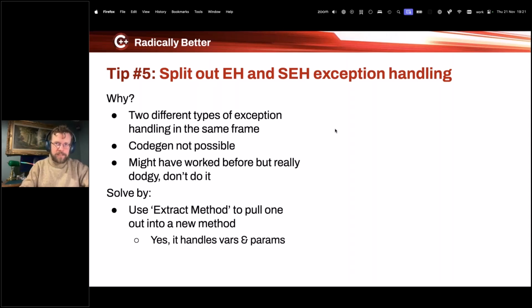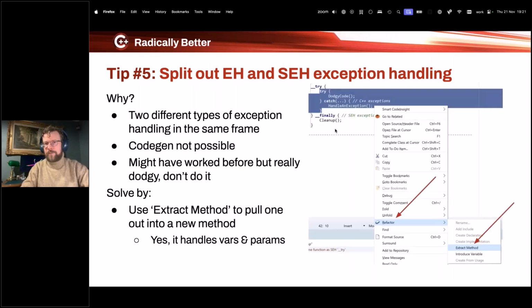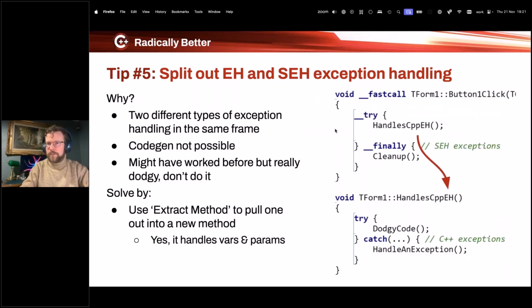So we specifically added a Visual Assist refactoring in 12.2 because of this, to make it really easy for you, and that is extract method. If you have code that looks like this or similar to this, you can simply select it, right-click, refactor, extract method, and it will pull that code out into a new method for you. And yes, it handles all the parameters. All local variables or anything that bit of code is referencing will turn into parameters in the new method, and they'll be correct if they need to be references and so forth.